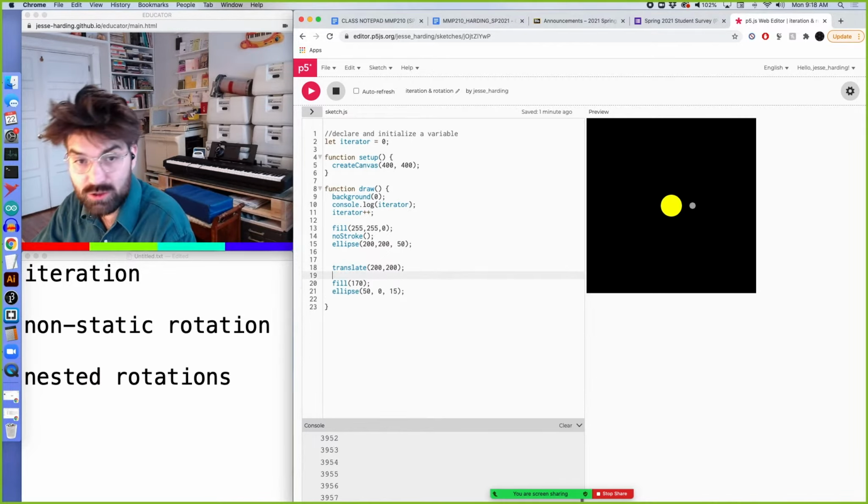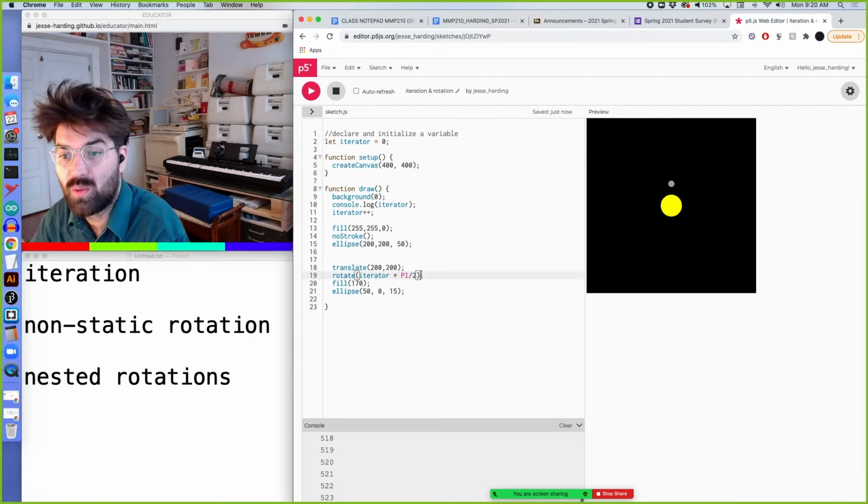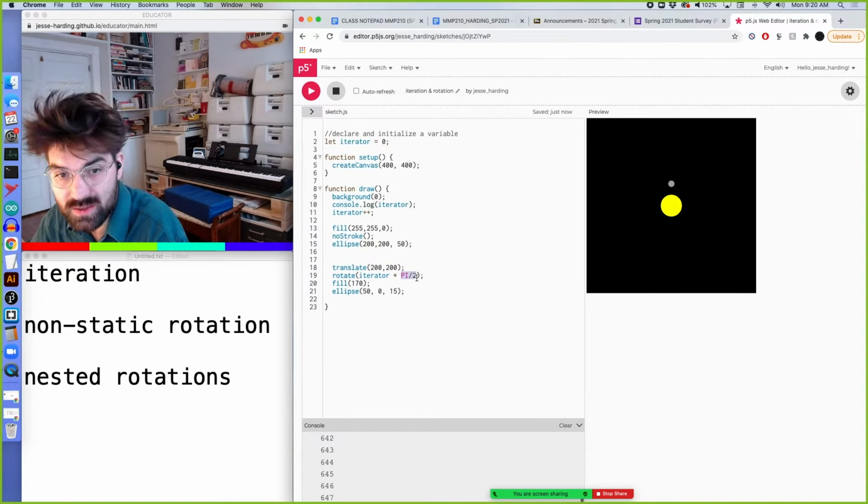This is going to rotate far too fast, right? Because that means every time the draw function loops, which is once every 60th of a second, it's going to make a quarter revolution, or a quarter rotation. So now I don't know if this is coming through Zoom, but it's chaotic. It's just some flashing circles, which means that for this number, we have to decrease the angle that it rotates each loop of the draw function.